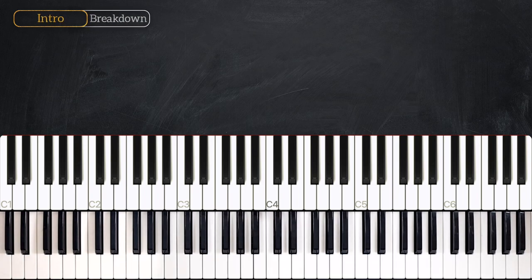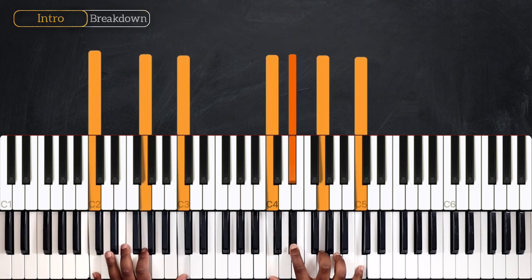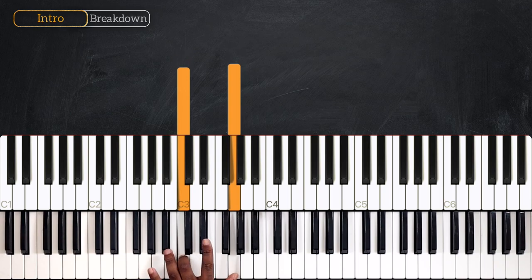Okay, what I just played was the intro and also the first verse in the song. We're playing in the key of C minor. And for this intro and verse, we're only going to use the left hand and play perfect fifths.